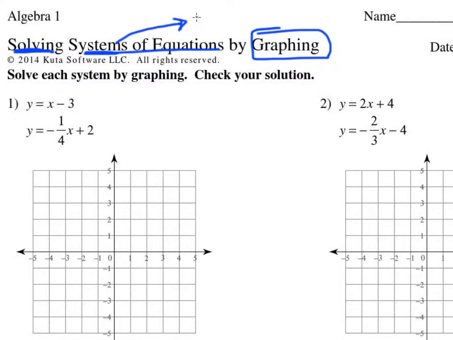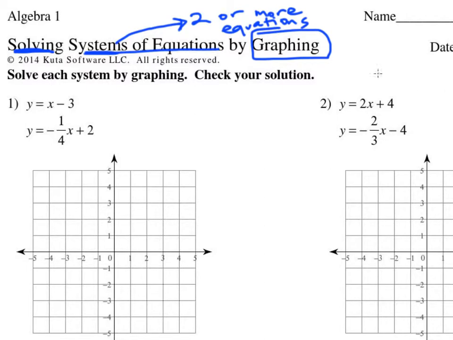A system of equations is two or more equations. Okay, so a system is two or more. In Algebra 1, we're never going to deal with more than two. In Algebra 2, you will see three. Beyond three, maybe four a little bit, but beyond that, it's easiest just to have a computer do these. But we're going to tackle the basics. We're going to have two equations at once.